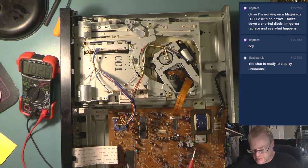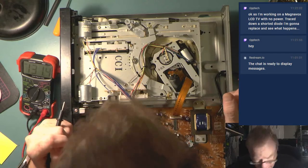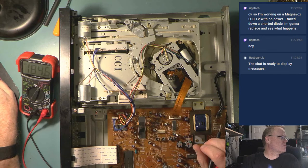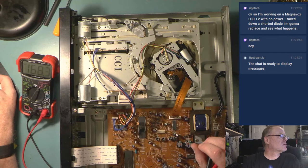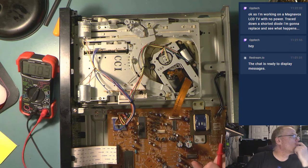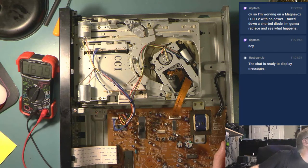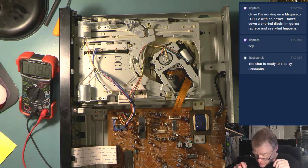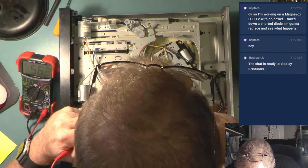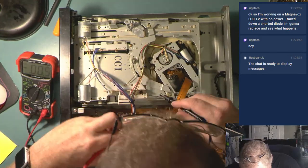Okay, so off, unplugged. I need to find that capacitor that's going to ground here. Let me go back to the manual, you guys won't see it. That was capacitor 217. Why does it say 3316? Oh, because it's a big one. 33 microfarad, 16 volt. Aha, okay. There's 217 right there. Okay.